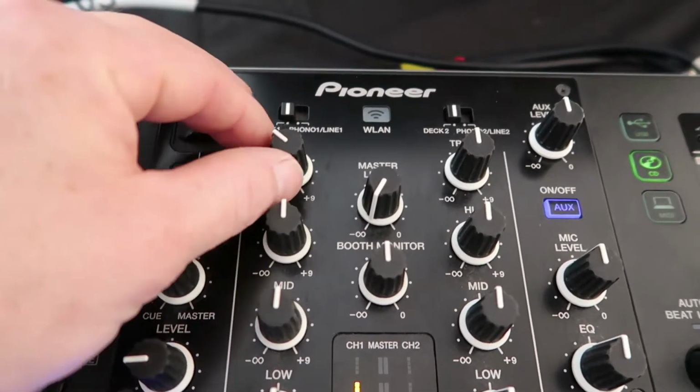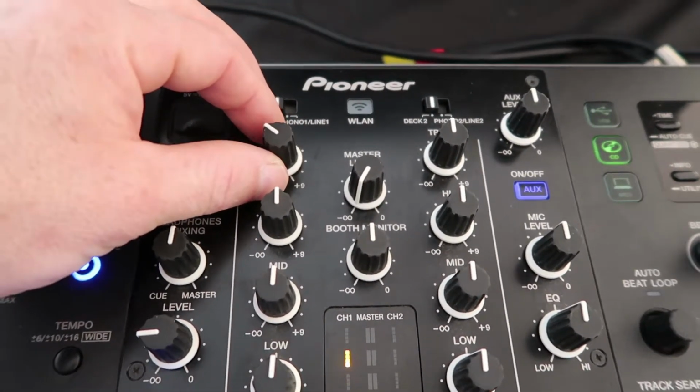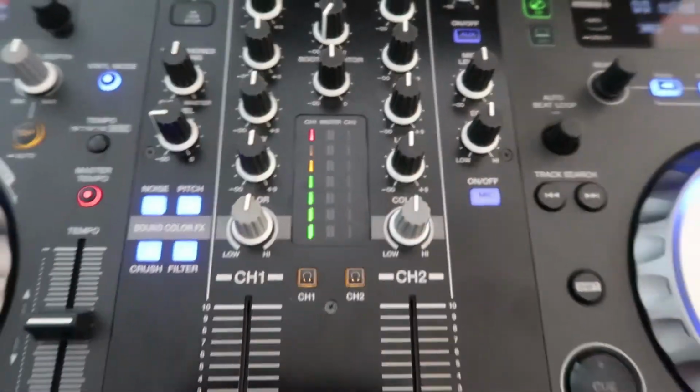Most people would have it at 12. If you're running CDs, you'd want to have it at about 10 o'clock. That's brought the gain down, so it's just popping the red.